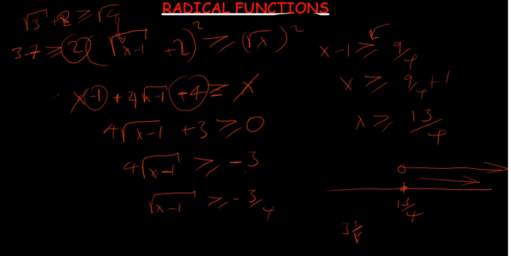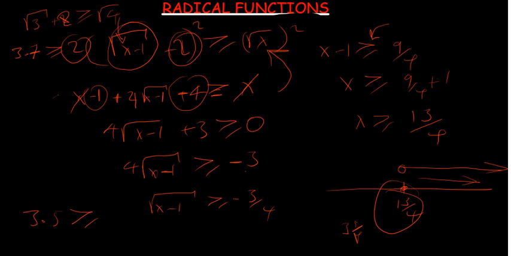So we can get another value such as, let's say we get 13 over 4 itself. We put it inside here, where there is x. So that will be 13 over 4 minus 1. And then we take the square root of that. We are finding 1.5. And 1.5 plus this 2 which is here is giving us 3.5. Now, is that greater than or equal to the root of 13 over 4, which is 1.8? So actually this is also true. So we see that those values are going to work.